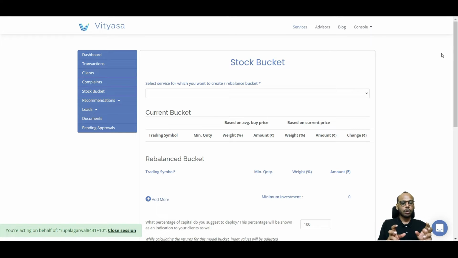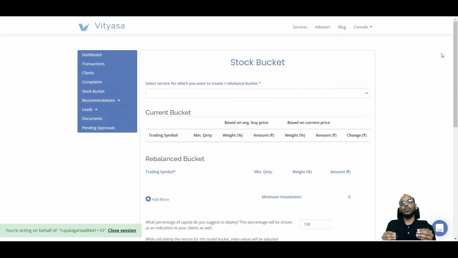But before we jump onto the bucket demo, let me just give you a brief intro of what a bucket is and what's the need of it. So essentially, friends, when you are doing long-term investments, you do not want to put all your money in one stock. You may be bullish on a certain sector or theme, for example, the IT sector. Now, you do not want to put all your money in TCS, and an ideal situation would be for you to diversify in multiple IT companies like TCS, Infosys, HCL, in a certain ratio.